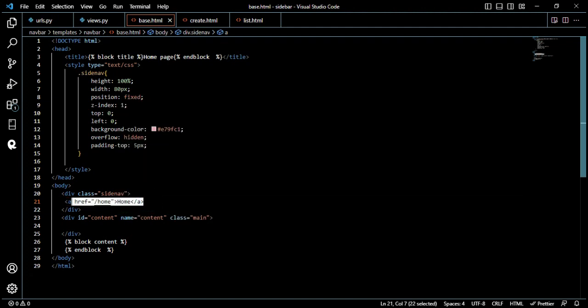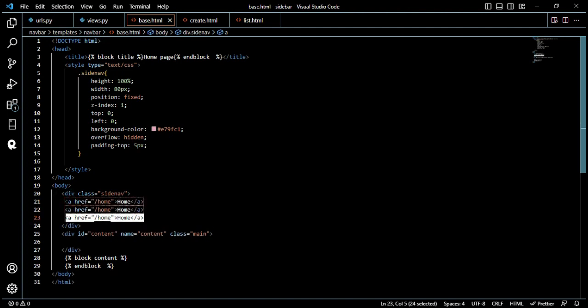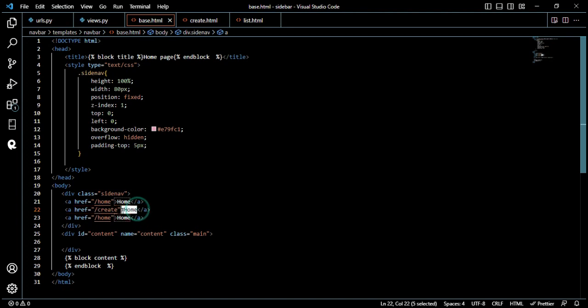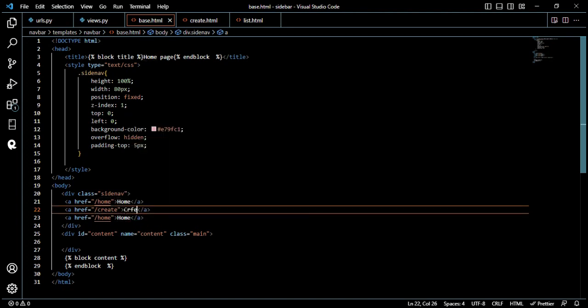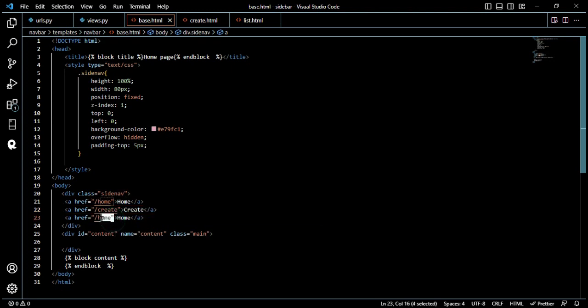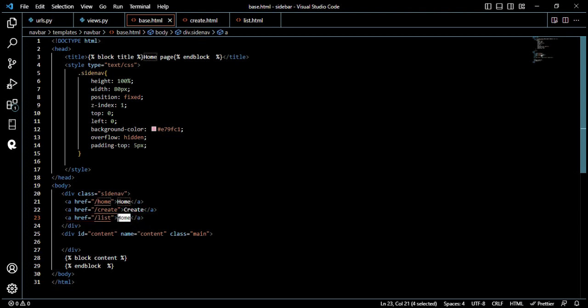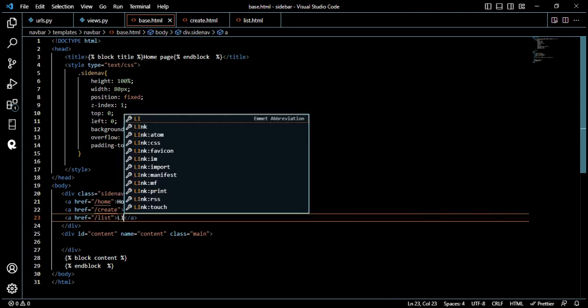So we can copy this one, we can duplicate this one for second time. The second one is create. We can add this title by the name of create page. So we have got this one by the name of list. We have got this by the name of list page.